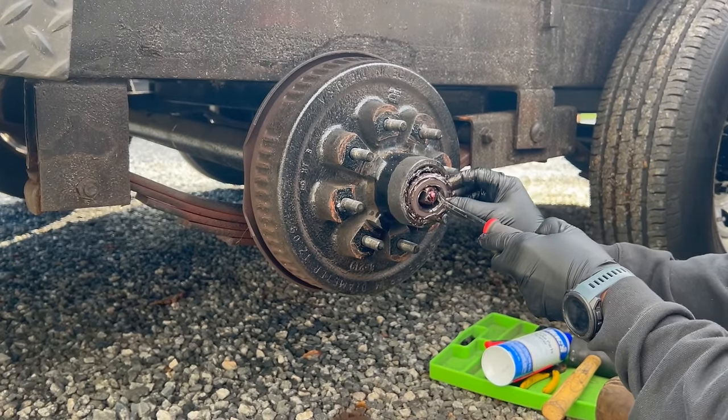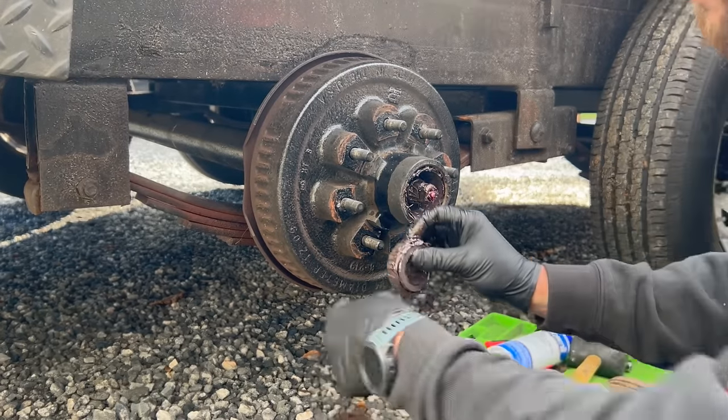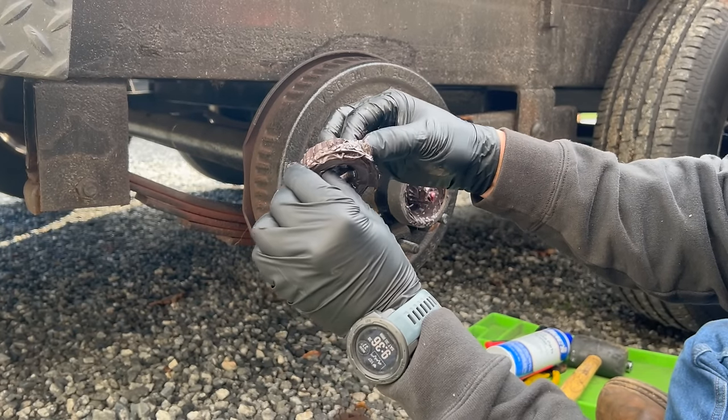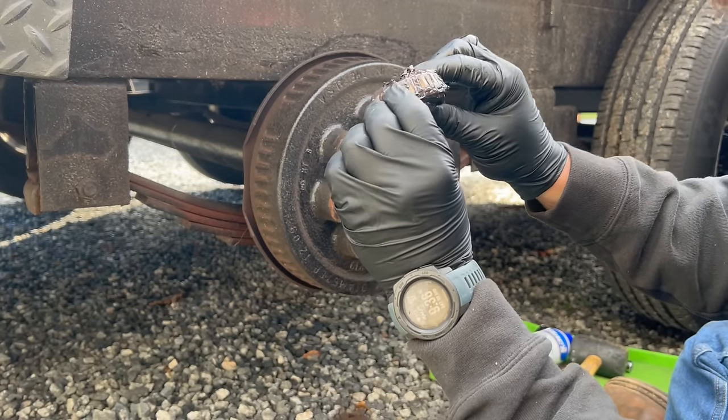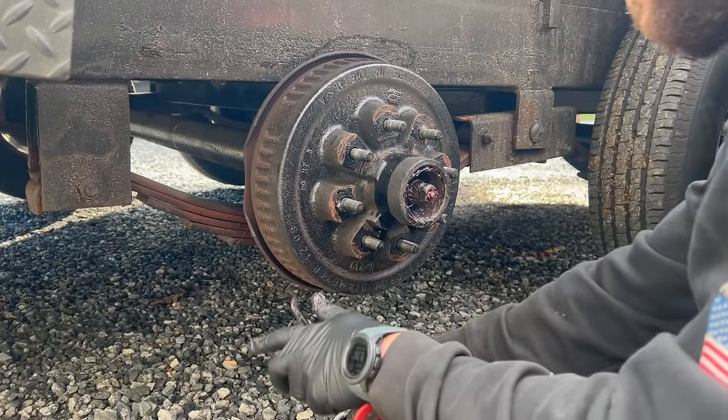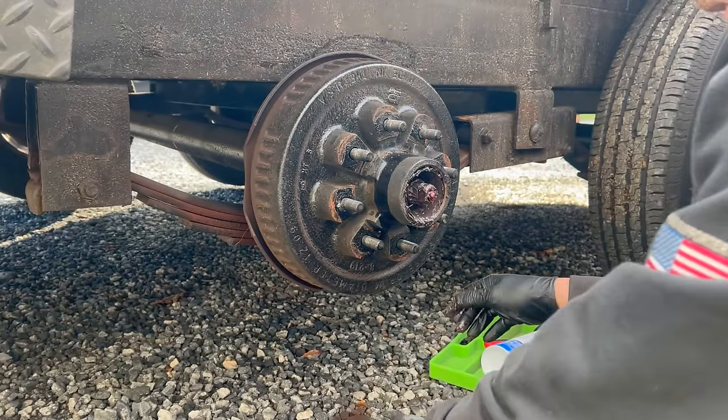So all this is coming off. I mean, here's our old bearing. There's plenty of grease in there for me, but I don't know. It doesn't look super worn or anything. But we're just going to replace everything and be on the safe side.